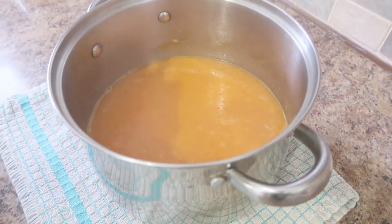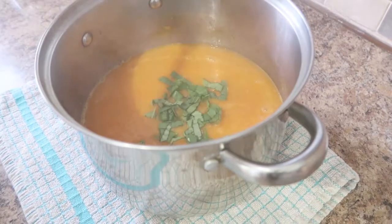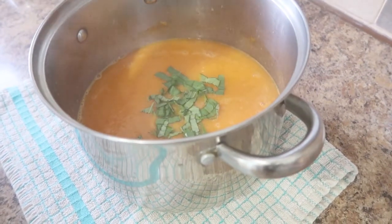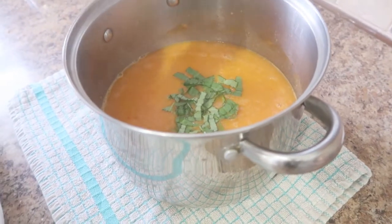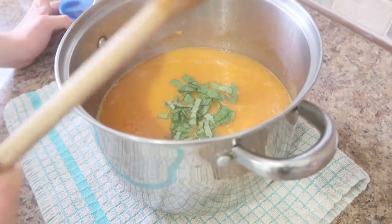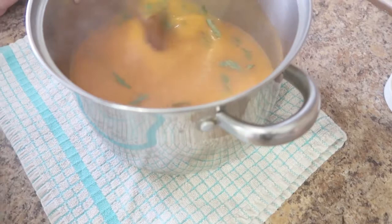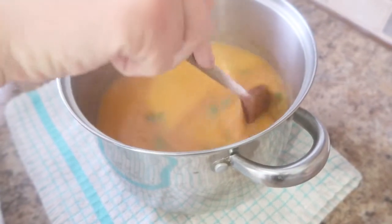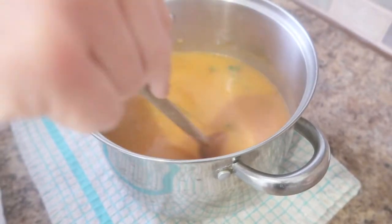And our last step before we distribute it and have a bit of a taste of it is we're going to add in this basil. Oh, just a little bit more there. And 2 and 3. Now I'm just going to stir this in nice and thoroughly with this good old spoon here. And now we're going to serve it up.